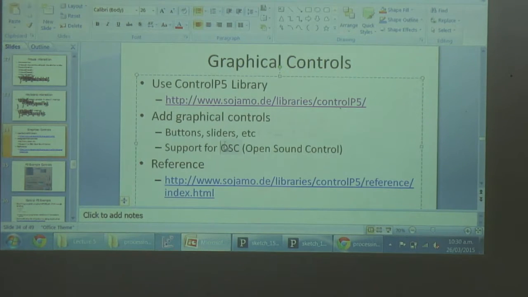And it's got support for Open Sound Control. We're going to look at this later, probably more when we're getting into the hardware side of things. Open Sound Control was a set of networking libraries built a long time ago for communicating with MIDI instruments. MIDI, just as a bit of background, is basically a way of representing music in a data format that's interchangeable across various instruments. So you can say, play these notes using this instrument, then change it for a different instrument and it still knows how to play those notes.